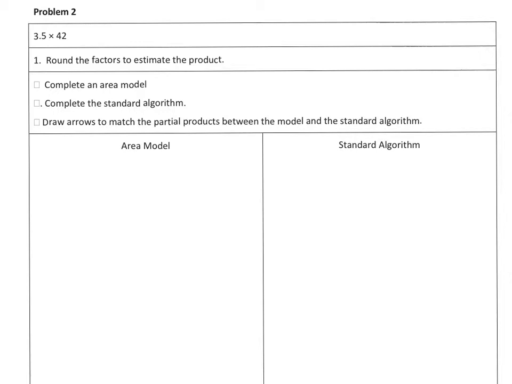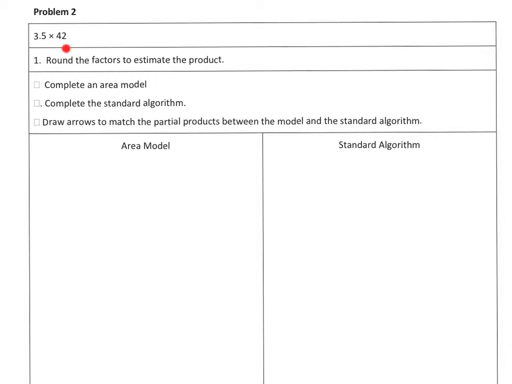Hey there, fifth graders. We've been getting really good at multiplying with whole numbers, but now, check this out. 3 and 5/10. We're starting to multiply with decimals. When multiplying with decimals, it's really important to estimate first so you can check to see if your answer is reasonable, because it's very easy to misplace a decimal and then be off by huge amounts.